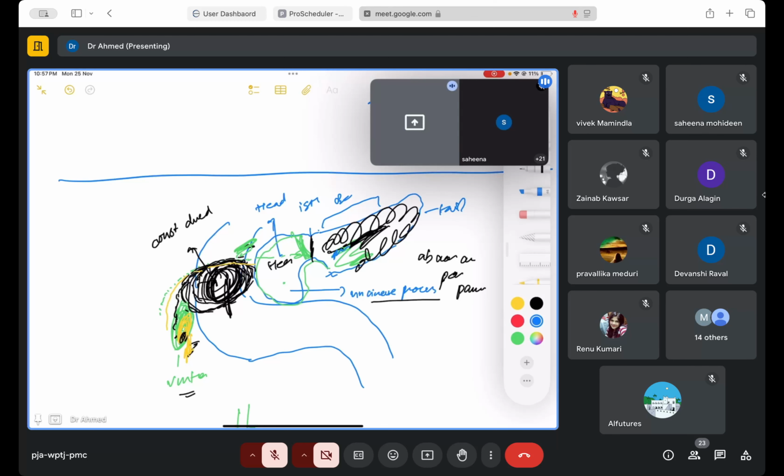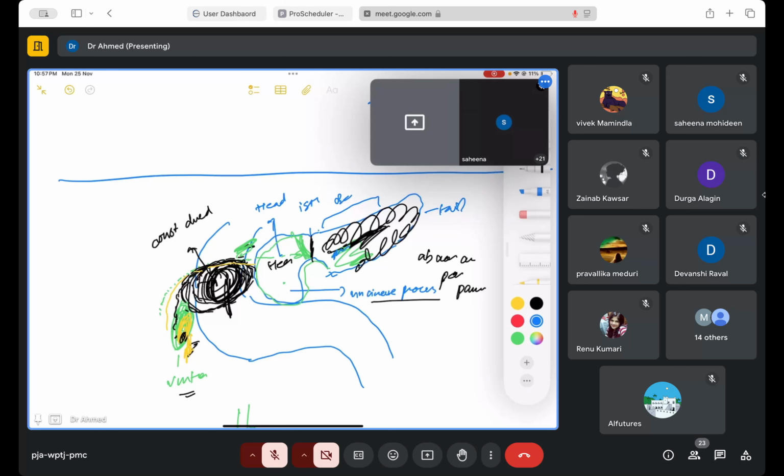So let me repeat it again. Pancreatic anomalies are of two kinds. Your annular pancreas: for example, if the ventral bud encircles your duodenum, you're going to see bilious vomiting. It's associated again with Down syndrome. You can just relate it with your duodenal atresia, right? The duodenal atresia was also associated with Down syndrome, right? Pancreas divisum: if the ventral and dorsal buds never come close to one another, or if they never fuse with one another.